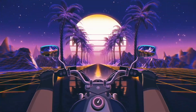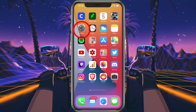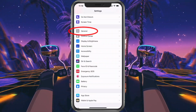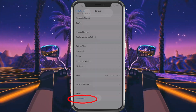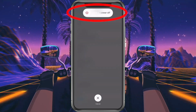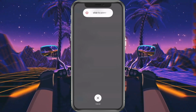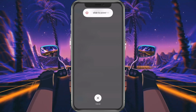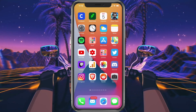Once the SIM card's back in, we're going to restart the phone. To do this, we'll choose Settings, go to General, scroll down, choose Shut Down, and then slide the bar to the right, and that'll turn your phone off. Once it's off, hold the power button and turn it back on. Now that we have the phone back on, we want to see if the no service issue is resolved.